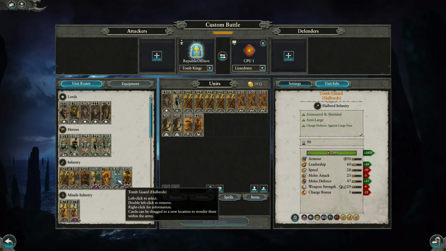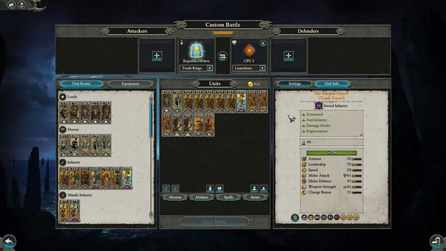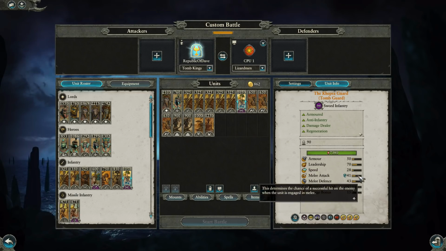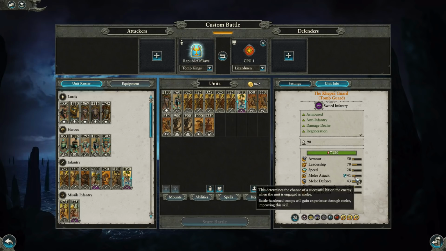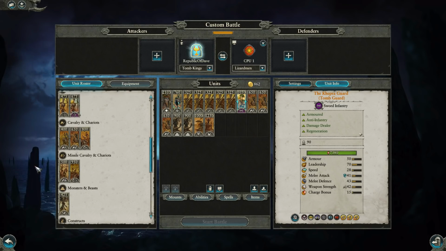He had the Tomb Guard with Halberds, who, I mean, they do decently enough, but I'm actually going to come in here and grab the Khemrian Guard. I used to not be that big of a fan of these guys, but specifically against Savage Orcs, they're really good because of that anti-infantry, high weapon strength, plus the magic attacks. They just cut them to ribbons, right? And the regeneration helps them hold up from getting punched back too hard, plus, you know, good melee defense.